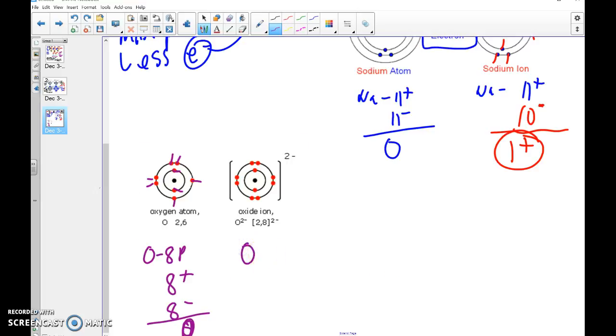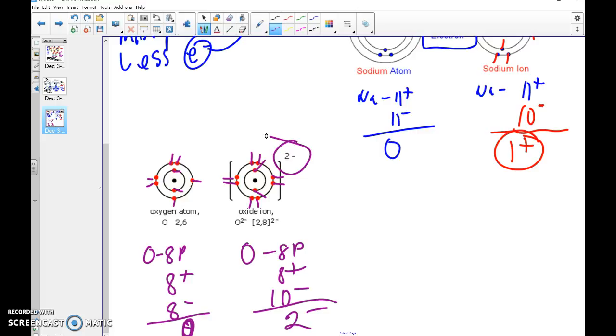So it's oxygen. So it still has 8 protons, because if it doesn't have 8 protons, it is not oxygen. Those 8 protons give me 8 positive charges. You'll notice 1, 2, 3, 4, 5, 6, 7, 8, 9, 10 electrons, which means that I now have 2 extra negative charges, and that's why it's a -2 ion.